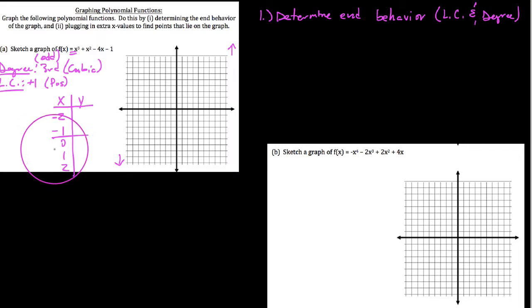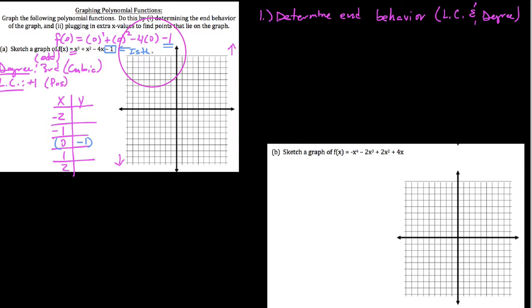So for instance, if I plugged in, say, 0 for x, we say, well, what is f of 0? I want everybody to notice that if I were to plug in f of 0, it'd be really easy to just go ahead and do direct substitution here. We could say 1 times 0 squared minus 4 times 0 minus 1. But you can see how whenever we plug in 0 for x, what we usually get left is this last term, this constant term. So one thing we want to put here is 0, negative 1. On any polynomial function, the constant term is the y-intercept. And this is always true when you're talking about polynomial functions. So we already know it hits at the point 0, negative 1.